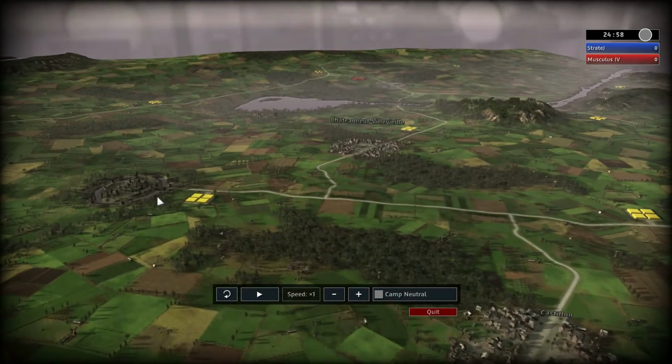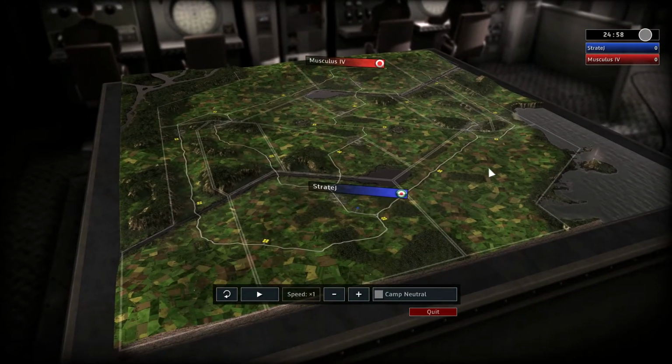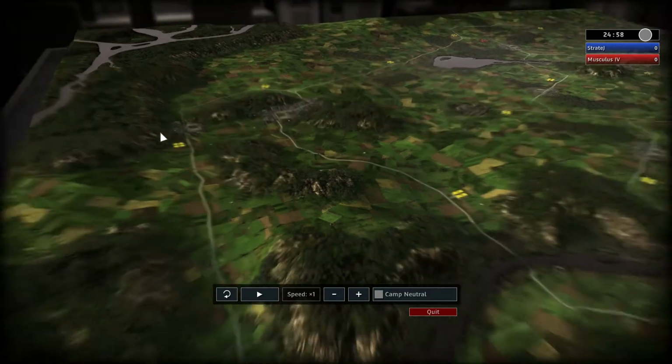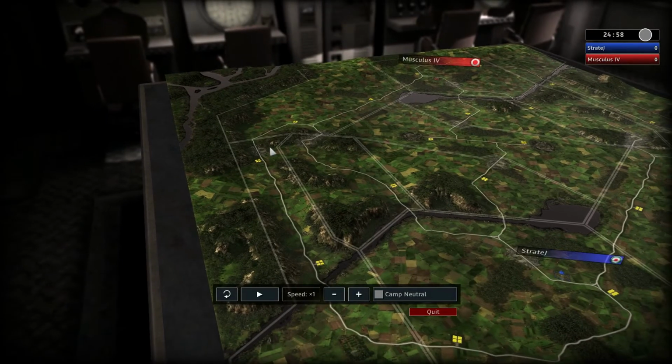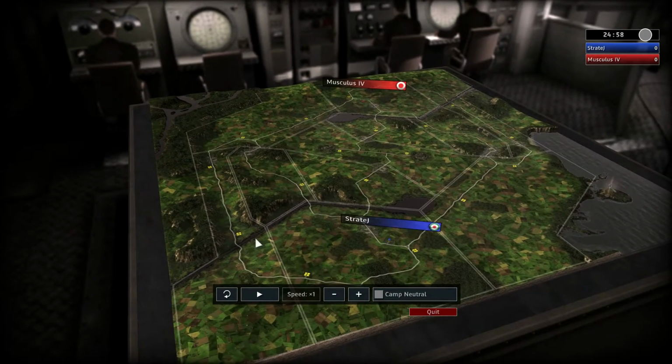Here are these two castles, so you can do a lot of sneak around stuff here. You can also do bombing runs from the sides, but you can try to build a barracks here early, get some infantry out, go in with radio silence. So you can do a lot of sneaky stuff because there's so many roads here.